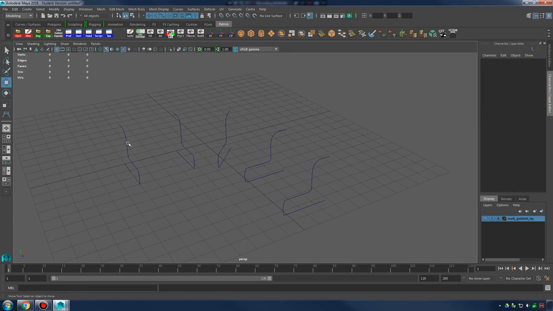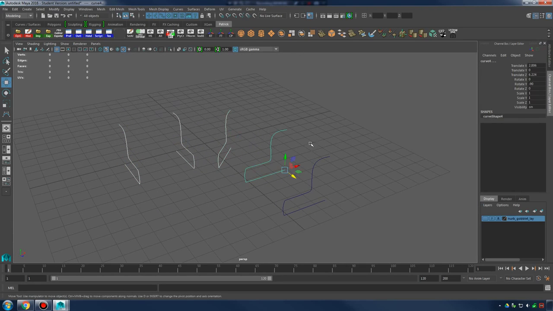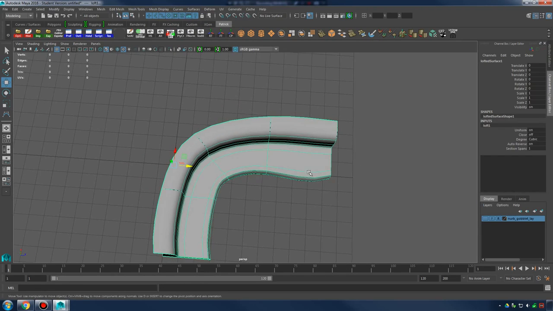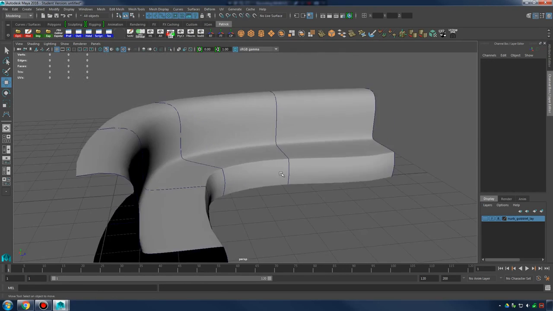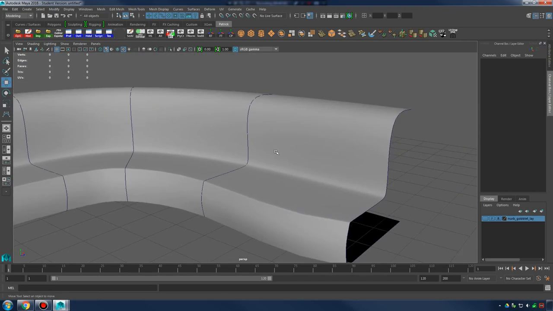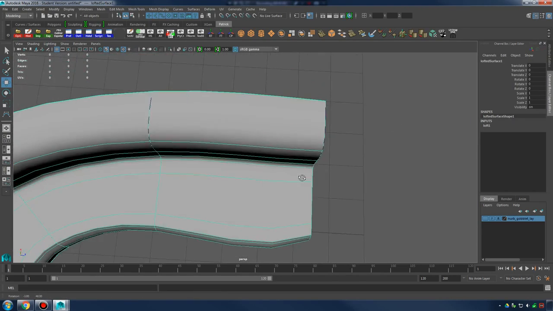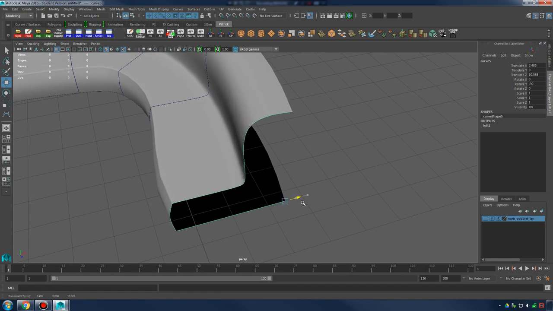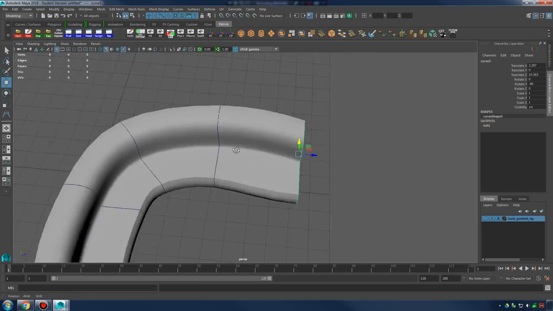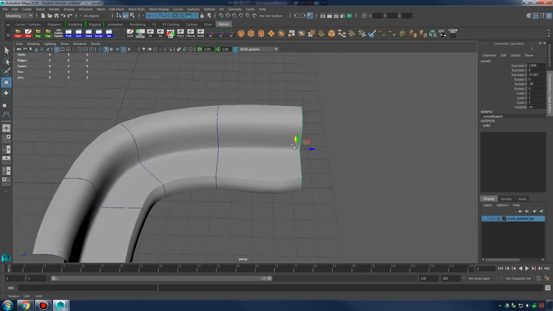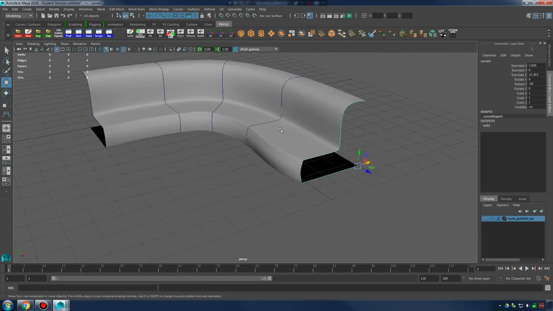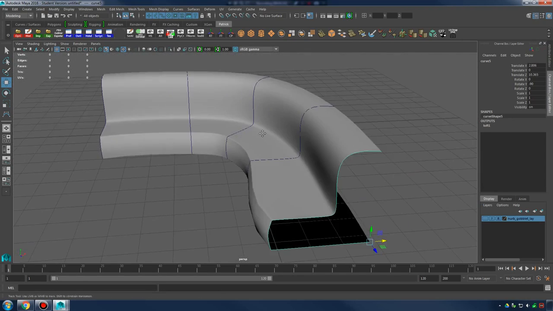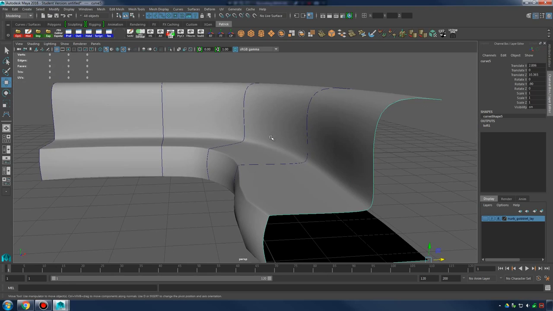And there we go. So now if we select them in the correct order, go to Curves or Surfaces and Loft. Now we can make a nice looking couch that bends around the elbow there. Maybe adjust the shape a little bit more. My end part's looking a little ragged, that's okay, just for the purposes of displaying the loft. Those are the principles of the loft that we're working with right there.